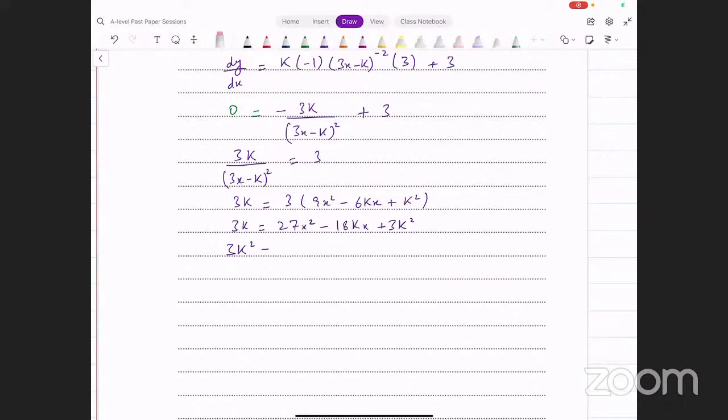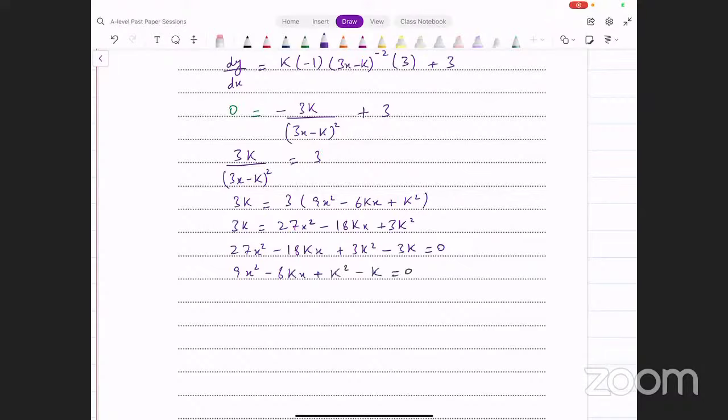Sorry, let's start the other way around. X is the variable, so that's 27x square. And then the x term, that is minus 18kx. And then the constants are 3k square and minus 3k. We can simplify this. Divide by 3. That gives us 9x square. Actually, I could cancel here, but anyway, since I did not do that, let's simplify here. 9x square minus 6kx plus k square minus k equals 0.